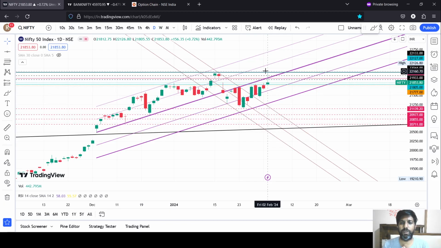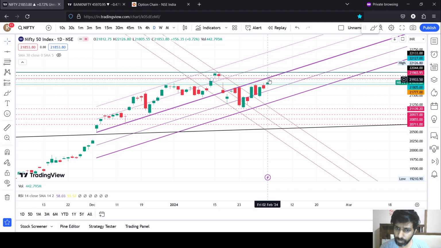So this particular candlestick pattern, if it forms at the bottom of a downtrend, is kind of a reversal signal. Also, it can act as a continuation signal for this particular movement. However, since it has formed at the resistance, it is more of a shooting star for me. If the low of this candle breaks, which is 21,805, then we may see some downfall, and Nifty may test the level 21,655 as well tomorrow, if 21,805 breaks.